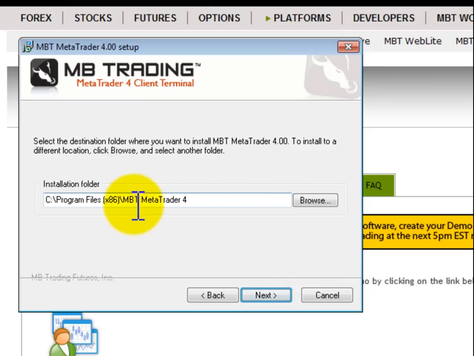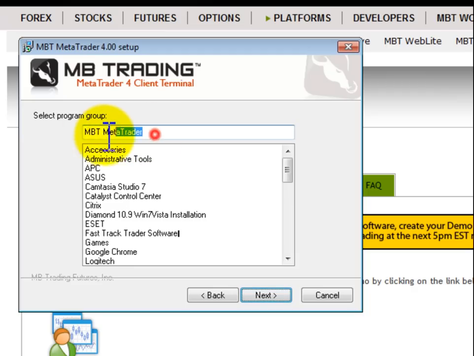If you're doing a basic install right here, I would say MBT MetaTrader4 and just put a number 1 there. What I recommend is that you copy this phrasing, MBT MetaTrader4 number 1, and hit Next.